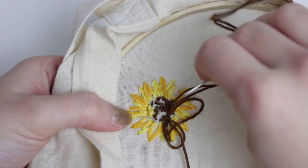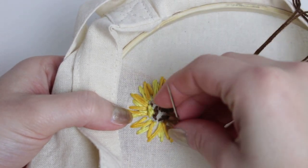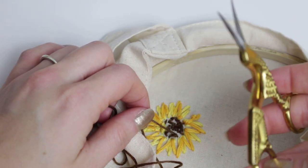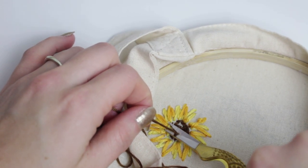Also remember that every time you're changing the color, you have to fasten off. I'm not going to show you guys every time I do it, but remember that every time you change the color, fasten off and then change the color.